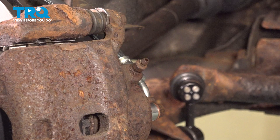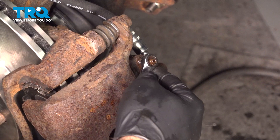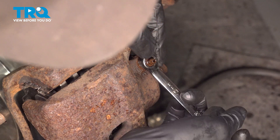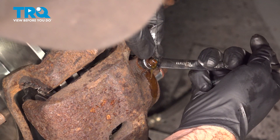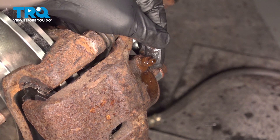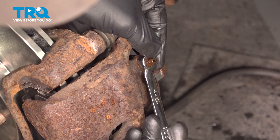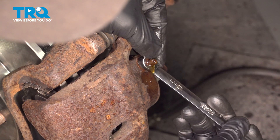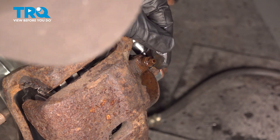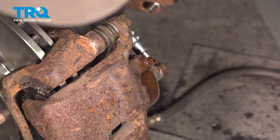Now you have to bleed your brakes. Come here to our brake bleeder — it's going to be a 10-millimeter. Pump your brakes three, four, five times. If you're by yourself, give it three or four solid pumps and hold it all the way to the floor. It's going to be pretty easy to go to the floor with not much resistance — what you're trying to do is push the air out of the system. Come back to your brake caliper and crack open your bleeder screw. What you're looking for is a clean flow of fluid coming out of your brake bleeder: no pops, no foam, no hesitations, no air in the line. Just a clean stream of fluid — it may just drip right down, but as long as there's no air in that line, you're good to close this back up.